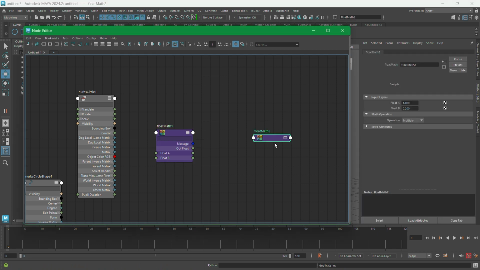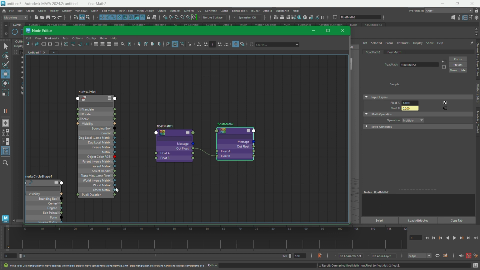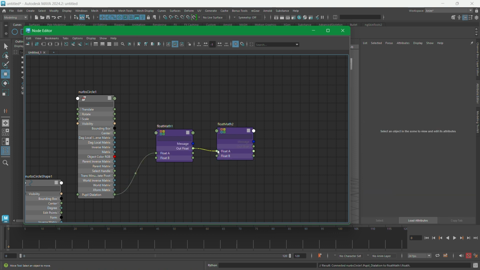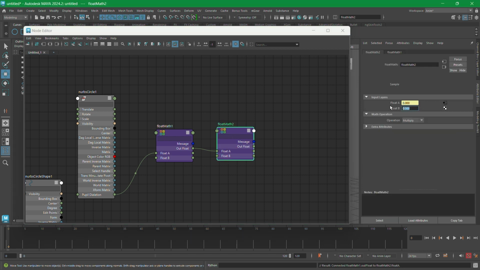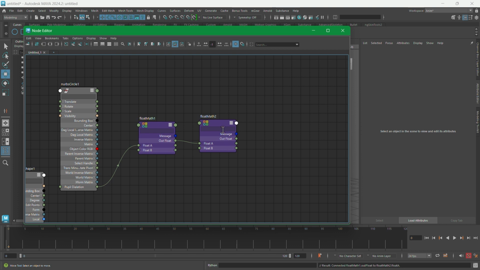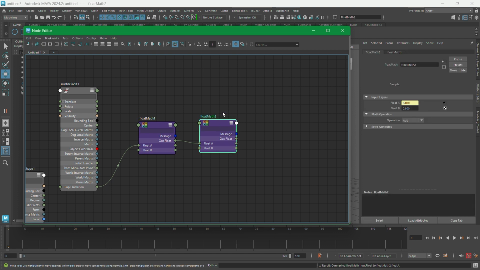that by 0.2. So 0.2 will be the amount that's added to, we'll say about, for my eyeball texture, I found about 0.8 was the smallest translate that still had the pupil be within the iris. And so we're gonna have 0.8 as the base, and then it's gonna add in on a scale of 0 to 0.2 to determine the size of the pupil within that iris. So that first float math is gonna be a multiply by 0.2. That second float math is gonna be an add by 0.8.